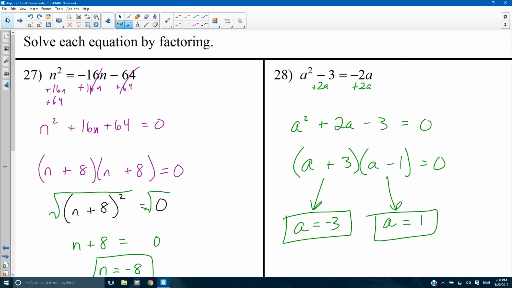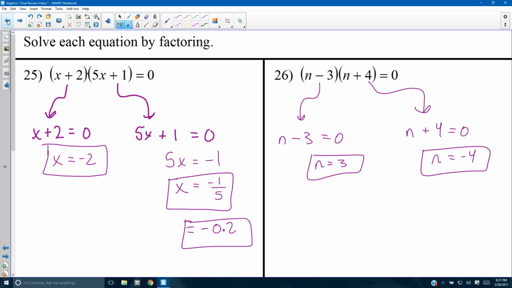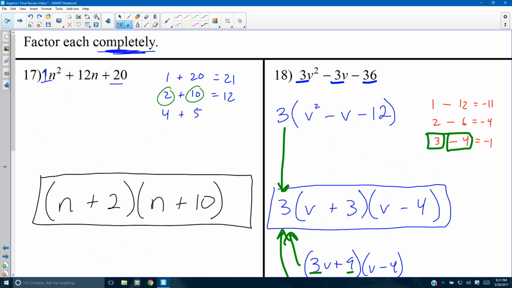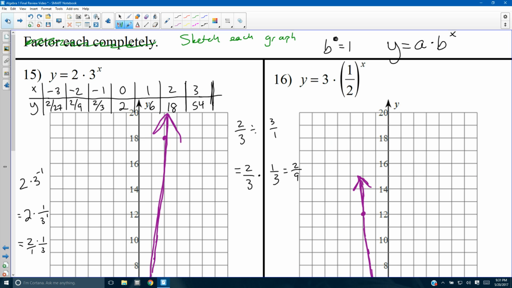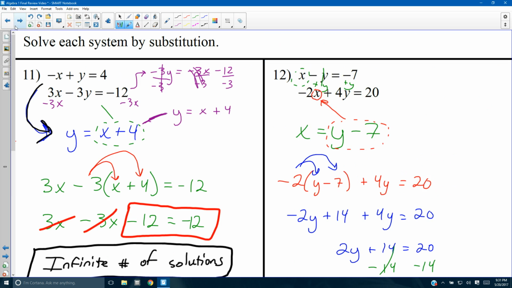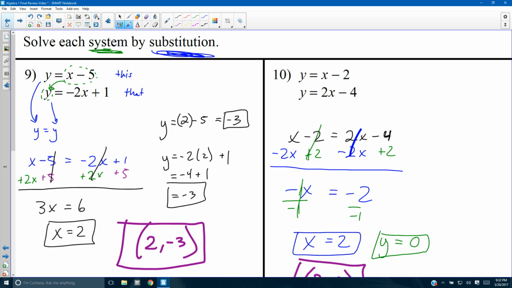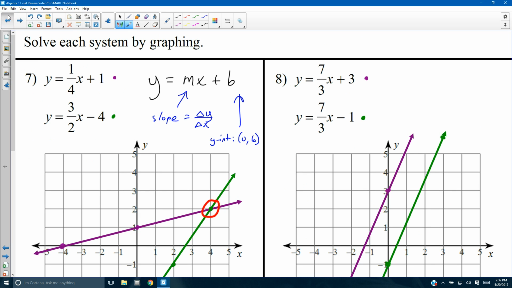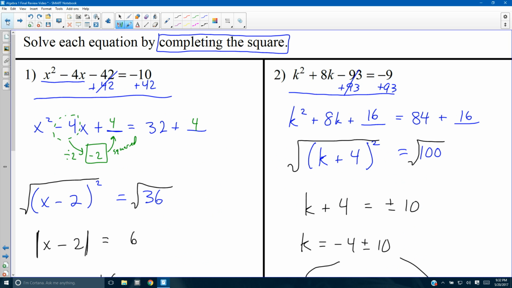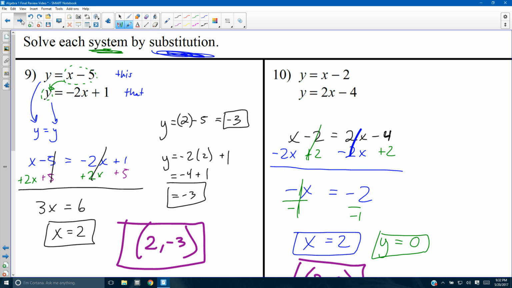We did linear systems of linear equations and word problems. We did linear inequalities as we worked on that. We did sequences, okay? We did exponential functions and graphing and worked with them with arithmetic and with geometric sequences with the graphs there. So we did a lot of different problems here, spelling out processes for these word problems here, trying a lot of different ways what infinite number of solutions, no solution looks like. Whew, this is a whole lot of stuff being done here, and I sure hope that it helped you. It got me kind of in that right mood, and I'm very happy to have done this thing for you.